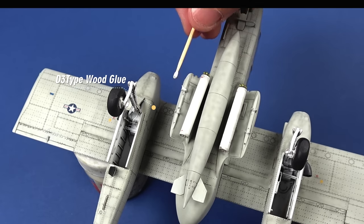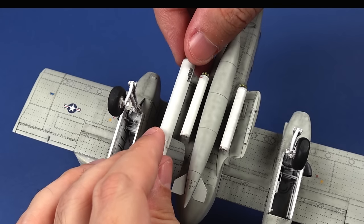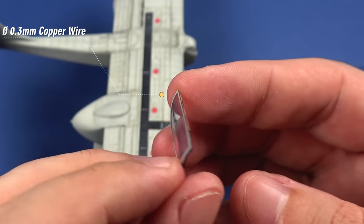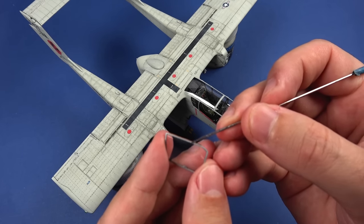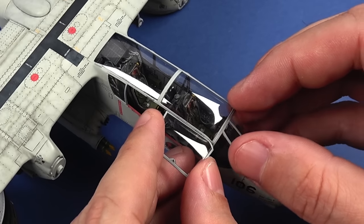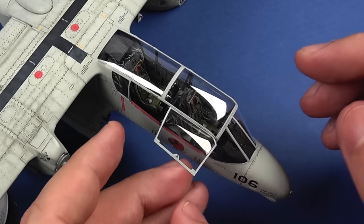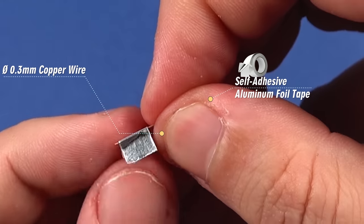White glue is my favorite for fixing these types of parts because it's flexible. I added a copper wire to the frame for better adhesion. Let's glue it in place. Keep your fingers crossed. A few small details are still missing, the hydraulic arms. Let's build them from scratch.